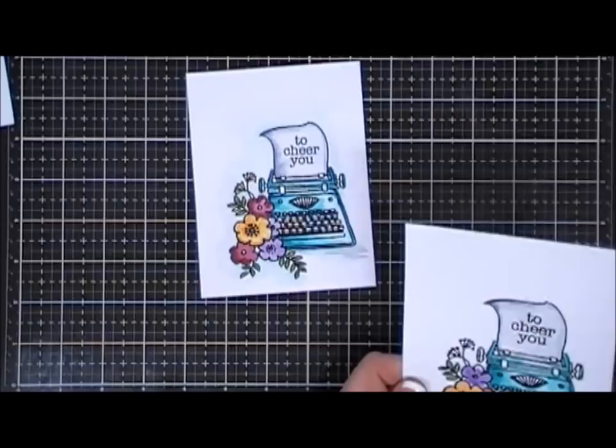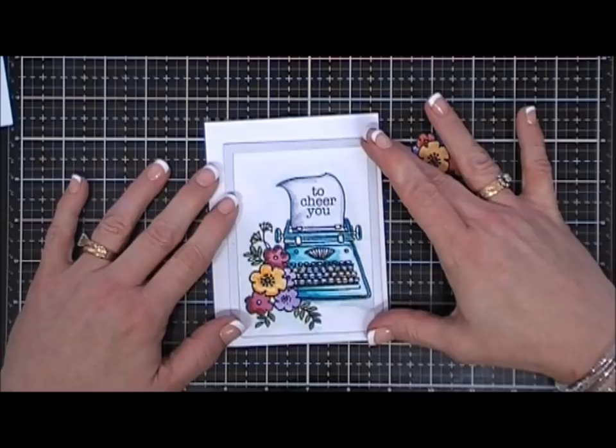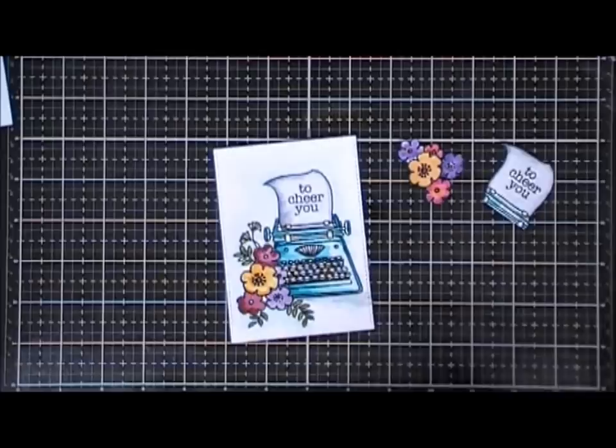But I'm just going to fussy cut out the flowers and then also the typewriter page. And then I did use my black marker to go around the images because I did go along the black edge. I'm taking a stitched rectangle die that's about a half inch smaller than my card base. And so I'm going to cut out my panel with the typewriter that I liked. And then once we have that done, we're going to build our little layers.